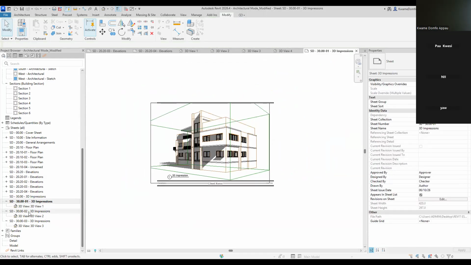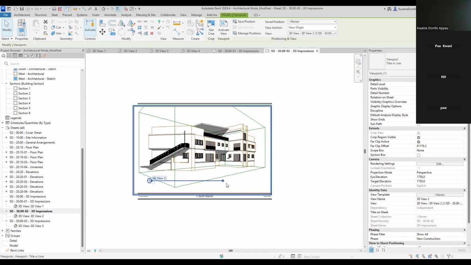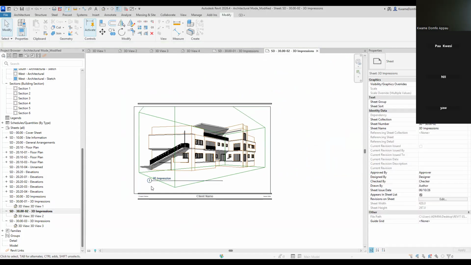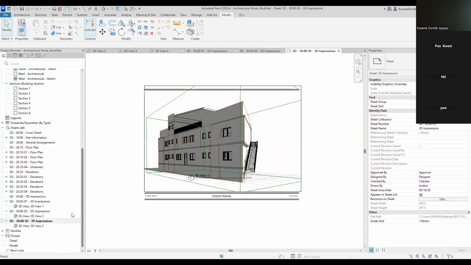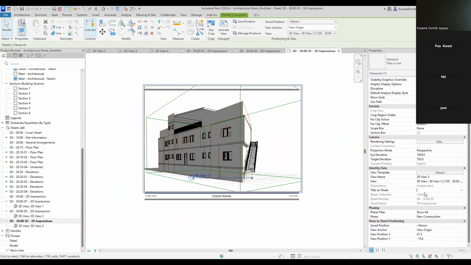Then if I come to this one too, this one is also another 3D impression. So I can come in here, title on sheet, 3D impression. This one too, title on sheet, 3D impression.